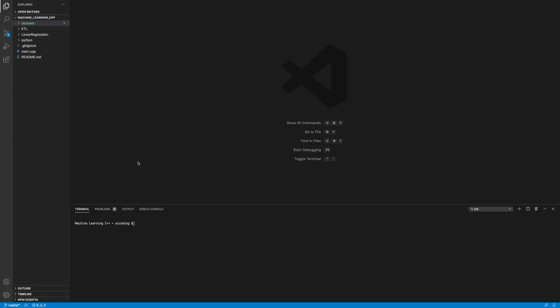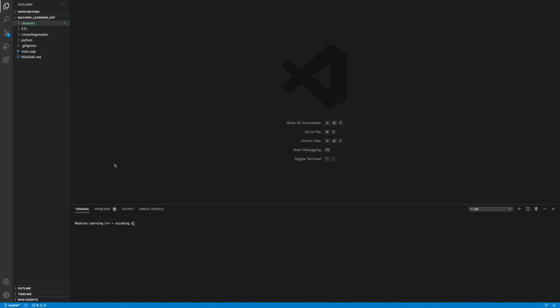Enjoy the tutorial. We're going to be working on top of the code from the first tutorial on ETL and linear regression. So we're going to make some changes to this code already made. We don't want to lose our previous main script, so all the main scripts are just going to be located into a new folder called main.